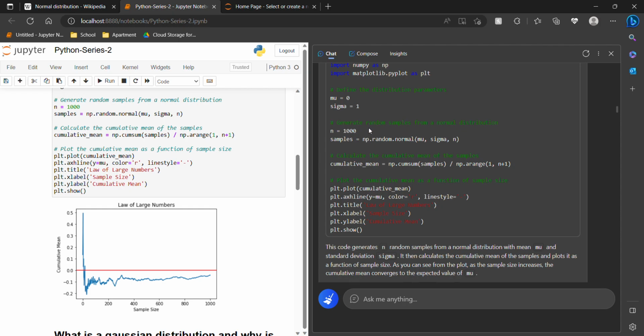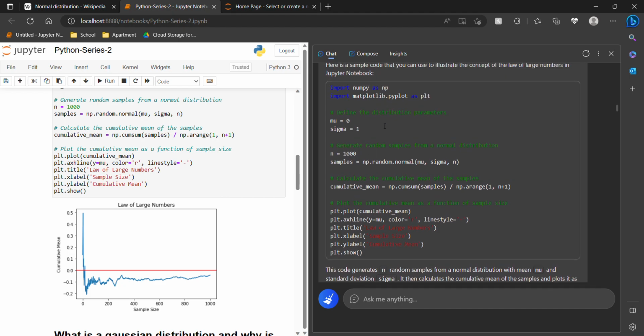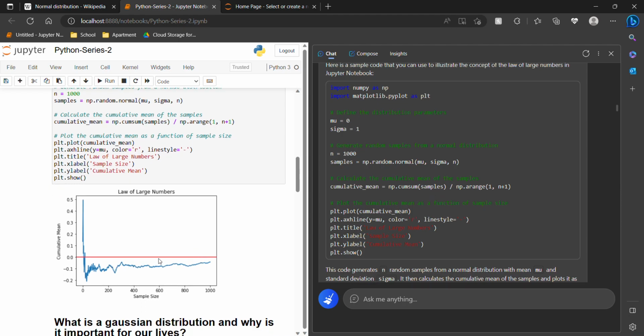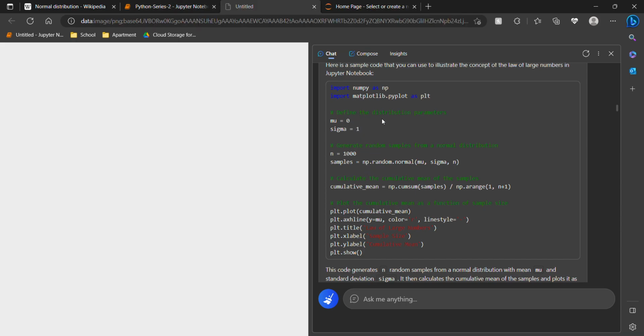Like I aforementioned, the law of large numbers works on experimental scenarios where we're accumulating lots of data. So here, if we walk through the code, we first import the libraries we need, and we define our distribution parameters, the number of samples we want to generate. We calculate the cumulative mean of the samples. The samples is an actual list, and so we're doing a cumulative sum across those samples, and then looking at the cumulative mean. So as we go on, what does the progression of the mean look like? And as we can see, it converges to a kind of fixed point here, almost coming to 0, which is what we would expect, because that's how we defined the distribution parameters.